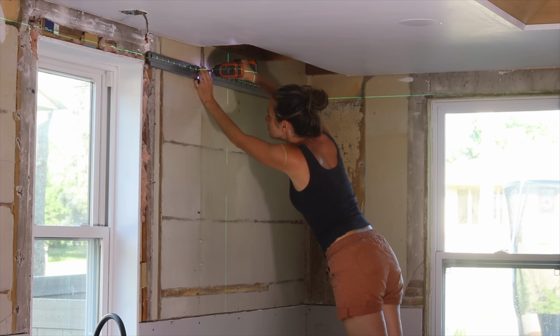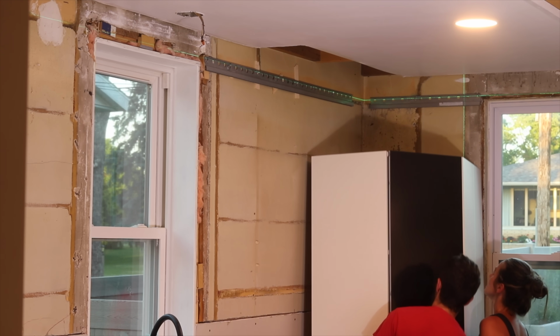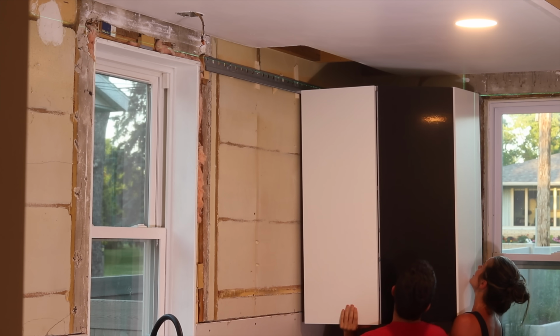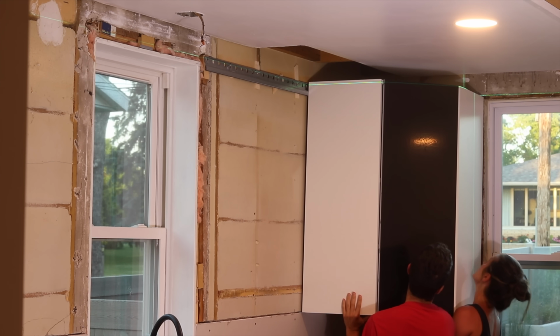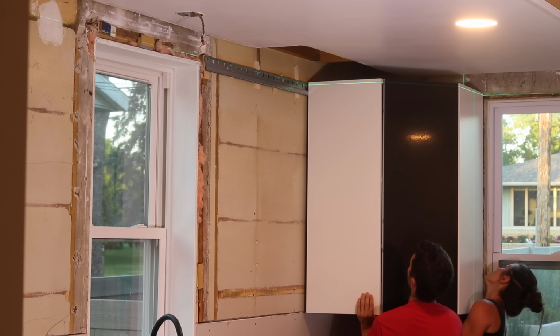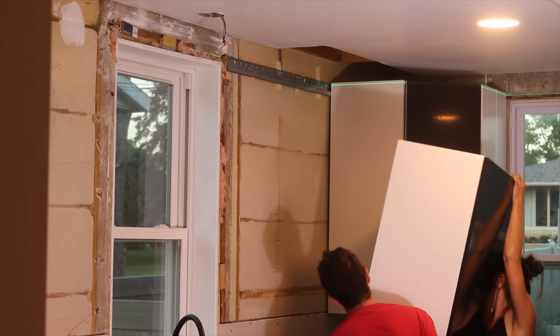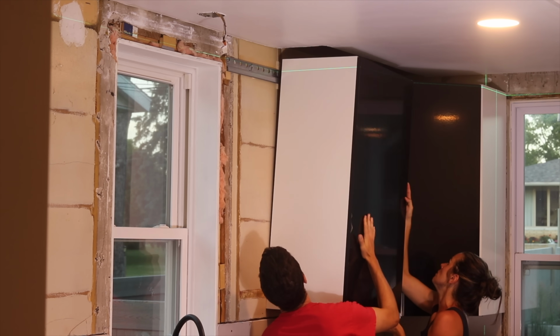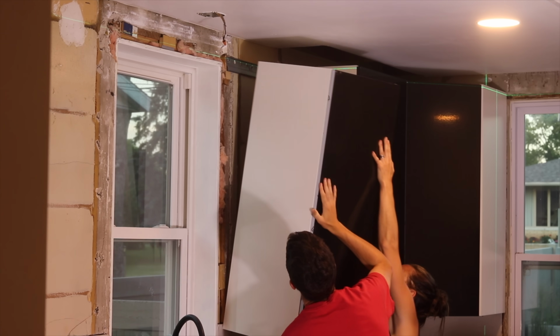It's hard to even describe unless you were there looking at it, but that's why I built up that base. So Steven and I then used all of our muscles to get this up onto the wall. That corner cabinet was rough and I was drenched in sweat lifting this high, but then the rest went so easy. It's a remarkable thing how they just pop up onto that metal rail in like a French cleat kind of system. And I was very impressed by how sturdy they were once they were installed.